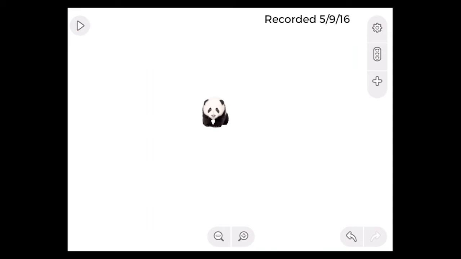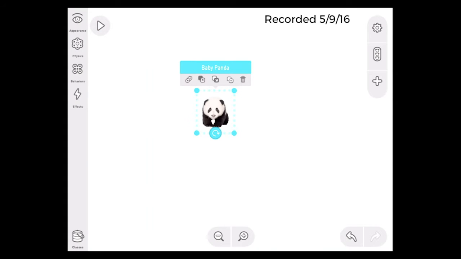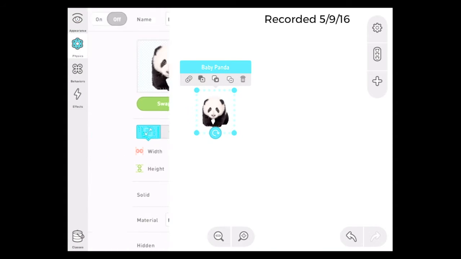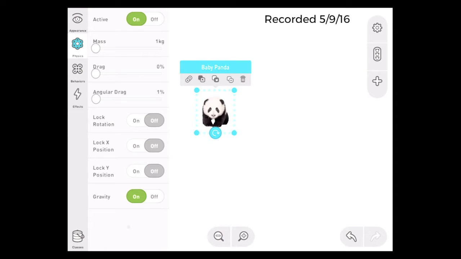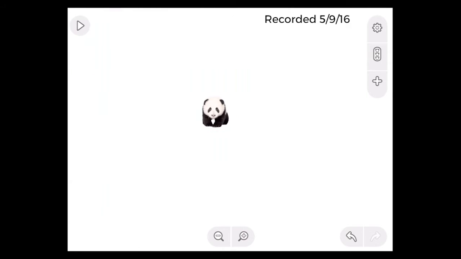Let's learn about coding. Let's select this panda, and we can inspect it like I did before. Let's go to physics and turn physics on, for example. So all that's happening now is this object is inheriting a property called I live in the physical world now, because you turn this on. So inheritance is the idea. And if I hit play, Jason, what do you think might happen now? Before nothing happened. Now I turned on physics and gravity was turned on. What's your hunch? Well, I don't know if we've defined where the ground is, so it wouldn't fall. It would just stay where it is, or maybe it would start floating around. Who knows? Let's find out.